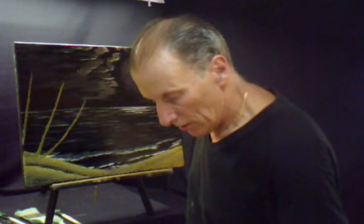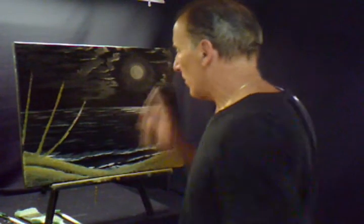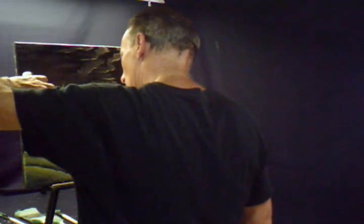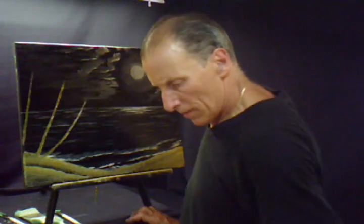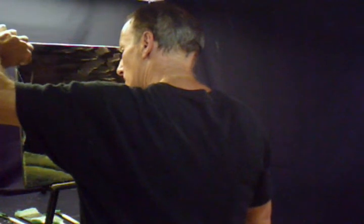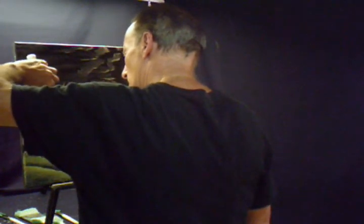I'm going to take the palette knife now. Got to clean it off. I'm going to get some of that lighter colors. Load it up on the palette knife, and then come in here and highlight it. Just tap it where I think that glow is coming from the moon. Just here and there. Kind of give you that look.